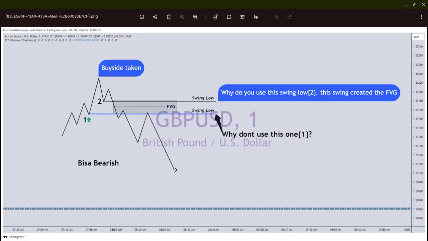It's all probabilities here. It's not that I'm saying this one is guaranteeing me a successful trade idea. It's more than likely to give me a good trade idea. It's probabilities. I'm flipping the coin, and I'm always going to flip the coin and want this entry. I don't want the other entry that you're showing here. That first swing low, I don't want that one. The swing low needs to be inside the fair value gap. Hopefully that answers your question, my man.